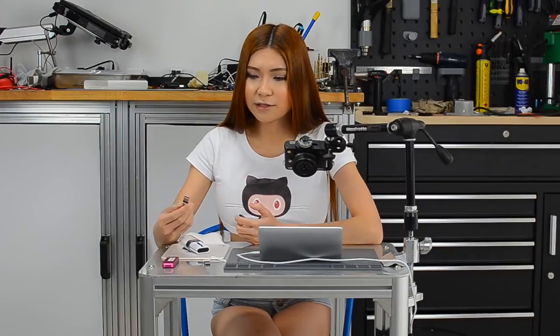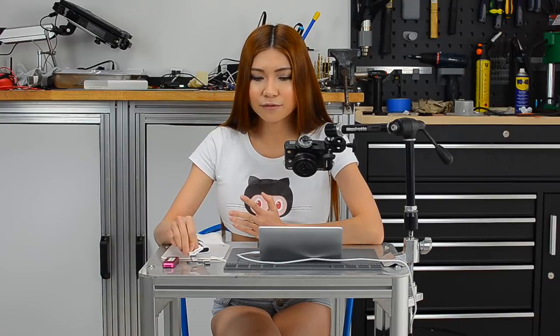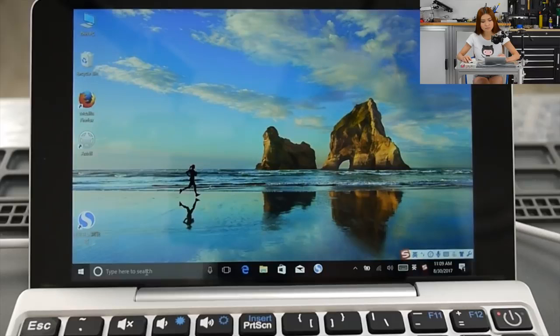Okay, before we get started, we have to back up everything, because in case anything bad happens, you can always go back and restore the system. But if you skip this part and you didn't listen to me, don't come and cry in my comment section. I already went through the process and it takes a while, so I'm not gonna do it again. I will show you what the options are, and you can do it there.